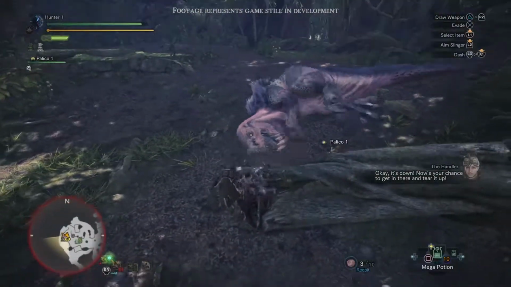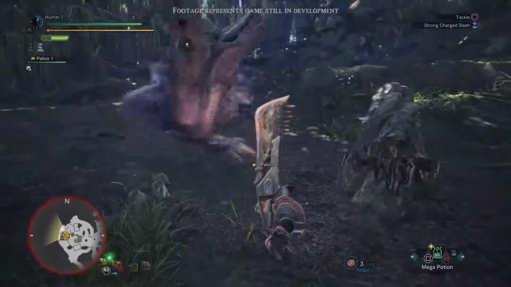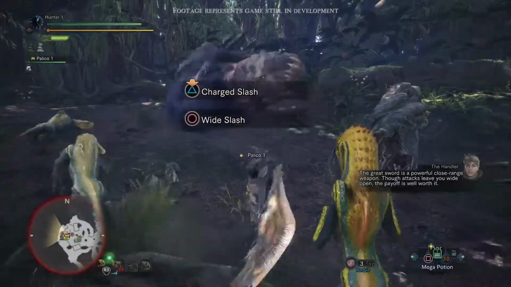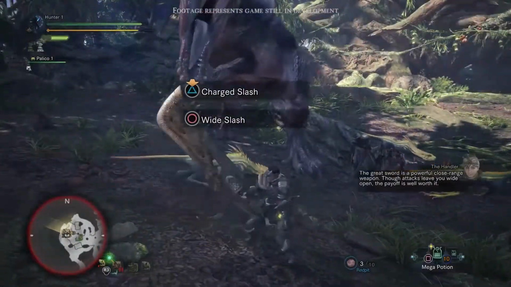Okay, it's down! Now's your chance to get in there and tear it up! The Great Sword is a powerful, close-range weapon. Though attacks leave you wide open, the payoff is well worth it.